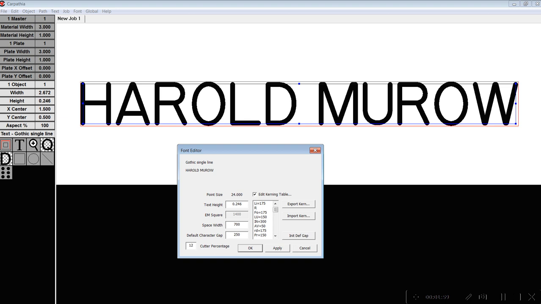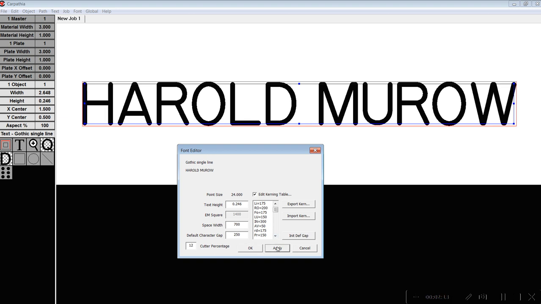We need an uppercase R, an uppercase O, and then an equal sign, and then we have to do the space. Our default character gap was 250, so let's try 200, and then we apply. We see how that pulled the R and the O closer together. Maybe we want to go a little more, so we can just swipe through it, and we can try 150.